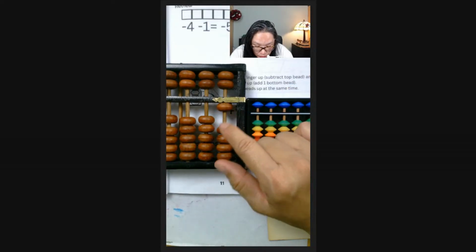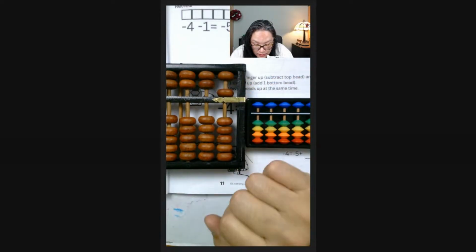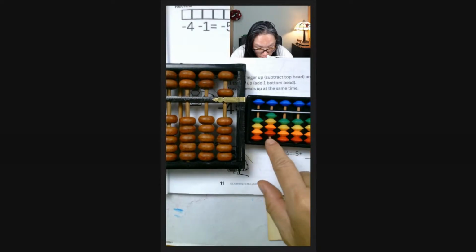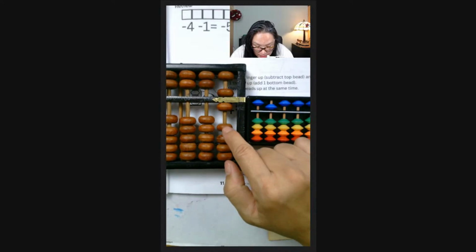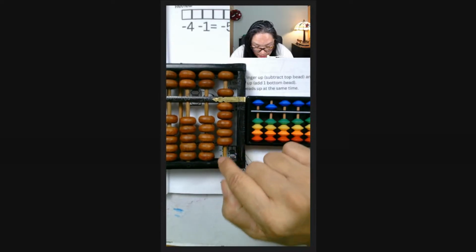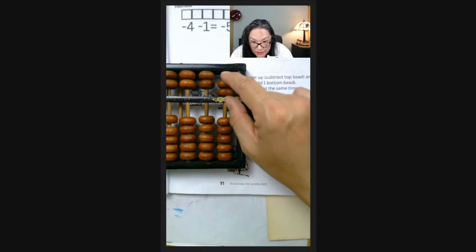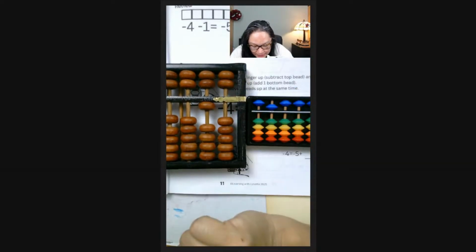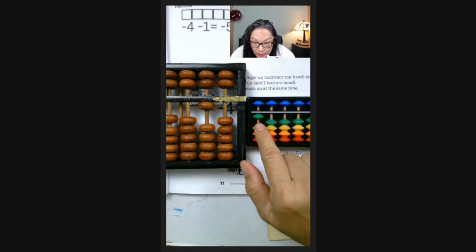When we count 1, 2, 3, 4, 5, because we have 5, we have to trade it in to here. Now this is 5. On the soroban, we have 1, 2, 3, 4. We don't need to trade it in. We just do that, and that would be 5. Then we have 6, 7, 8, 9, 10. Again, because we have 5, we trade it in, and we add the 5 up here. 5 plus 5 on the one column is 10. Because we have 10, we trade that in, and we add the 10 here. This one, we have 5, 6, 7, 8, 9, and because there's 10, now I can add the 10 here. There'll be a 1 and a 0.